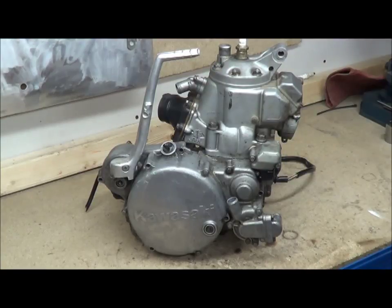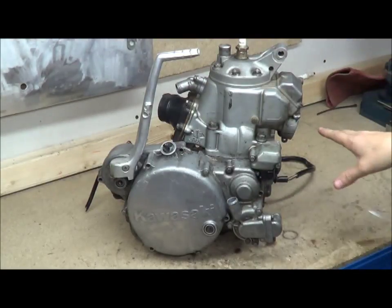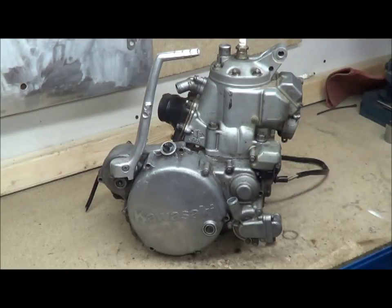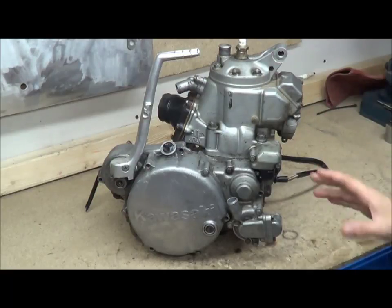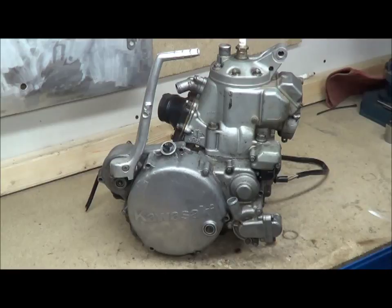So the whole point of this video — and we're doing this quick intro — I'm just going to speak a bit about the video series and then we'll crack on with it. The whole point of this series is to show people how you pull out an engine. We've pulled this engine out — this is the complete engine minus carburetor, exhaust, and pretty much a lot of the electrical system, apart from the magneto charging system which is attached as part of the engine. I'm not going to start every single video with an introduction of where we are and what we're doing, because if you're watching this on a playlist on YouTube you just want to watch it as a series.